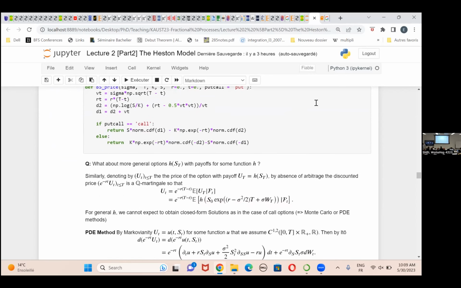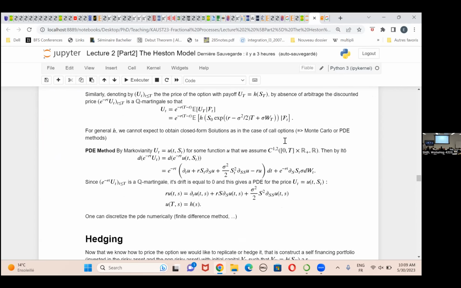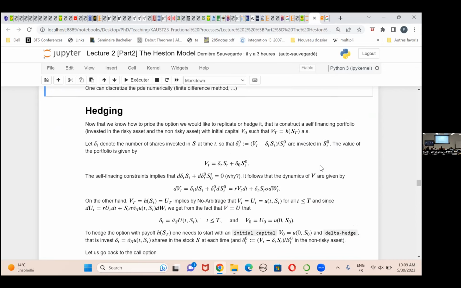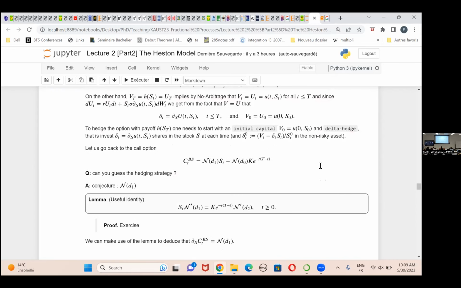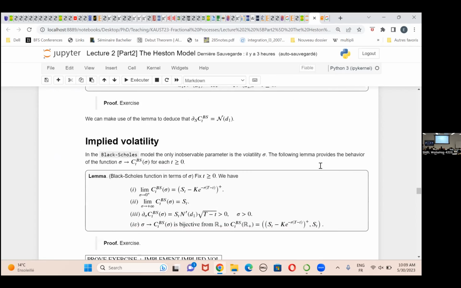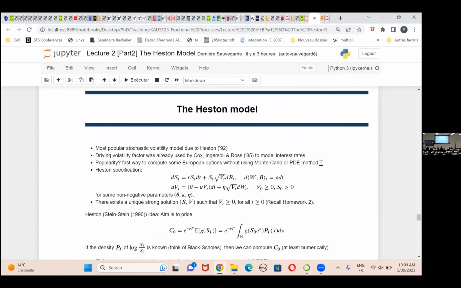Between Bachelier, Black-Scholes, and what I'm going to show you, there's of course a lot of progress that has been made in the meantime, but unfortunately I don't have time to tell you the whole story. Hopefully you'll find it in the notebook, along with notions similar to what Christian showed you yesterday, on the implied volatility and so on. But as I mentioned, I'm going to concentrate on the square root process in SDE form today.